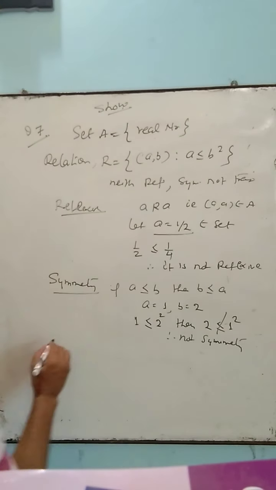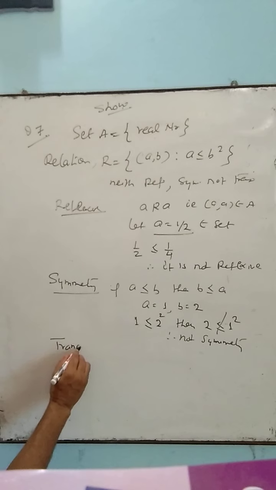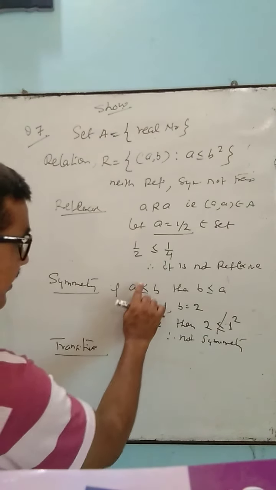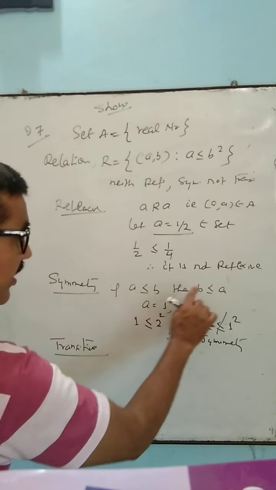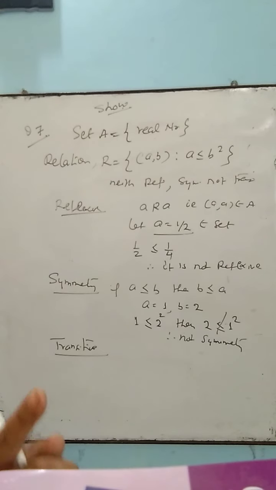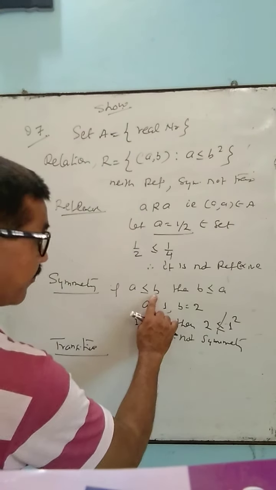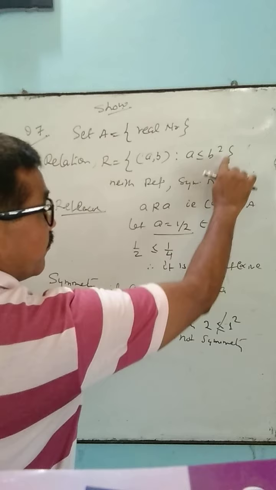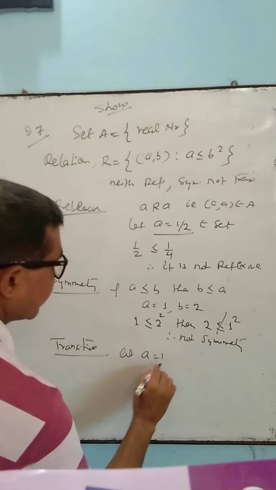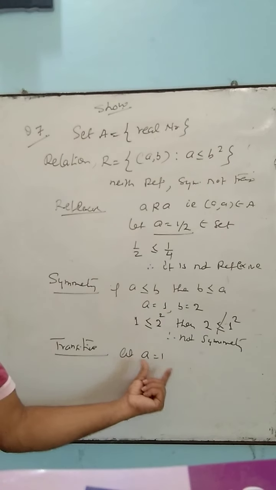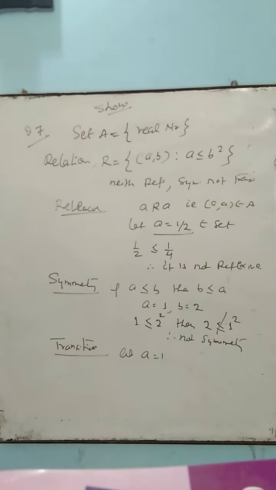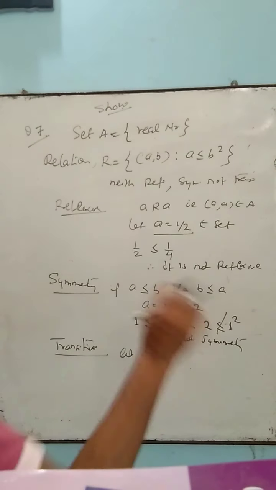Clear? Now the last property is transitive. What is the property of transitive? If A is less than or equal to B squared and B is less than or equal to C squared, then A is less than or equal to C squared. But यहाँ values क्या लेनी हैं आपको? So for transitive, let A is, अब यहाँ पे आपको अपने से लेना होगा. If you take simply, so it will not fulfill. So you have to think twice and thrice, then you consider.